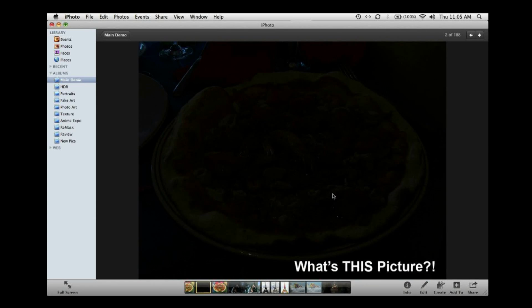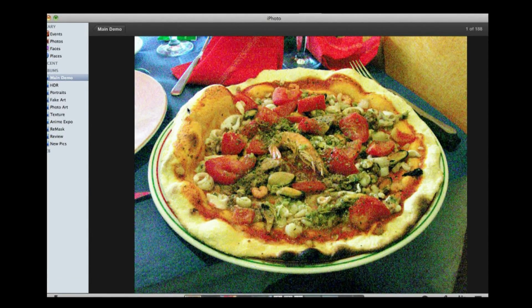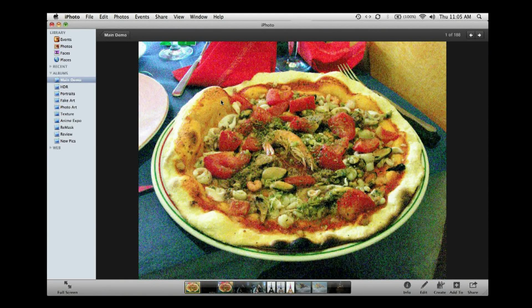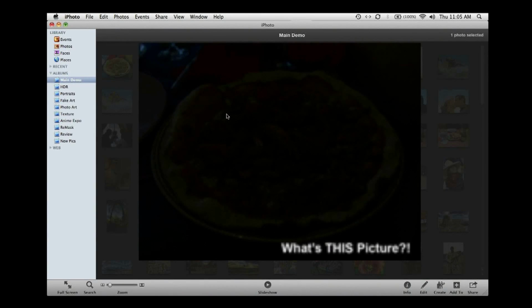What's interesting about JPEGs that are really dark is that if you were to take them into Photoshop and try to brighten them up, you're going to notice the very classic problem of noise. A long time ago, when it comes to dark photos, we realized that the darkness isn't necessarily the problem as much as the noise is the problem. So let's jump right into it and show you exactly how this is done.